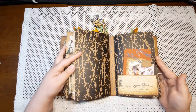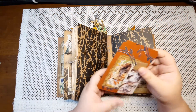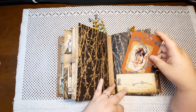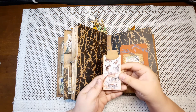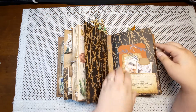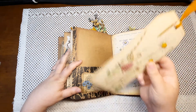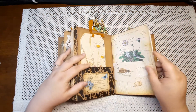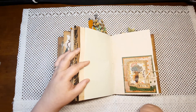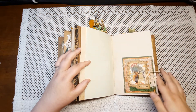Here is the middle of signature two and three — we're on to the final signature now. In this front pocket is one of the journaling cards that Joy made that I bought from her shop — it's a cute little squirrel — so I paired it up with a little tag I made that has some squirrels on it. Inside is the Edith Holden book page tag that each signature has. There's more ledger paper and another one of the tags from Joy's set that I made into a tuck spot.